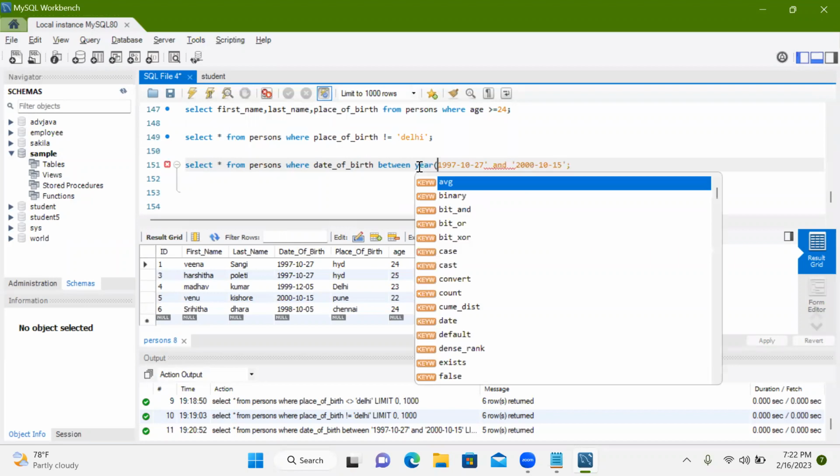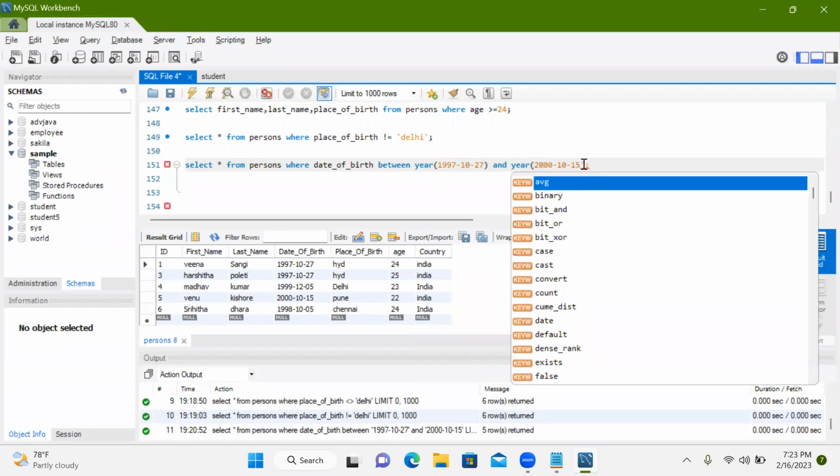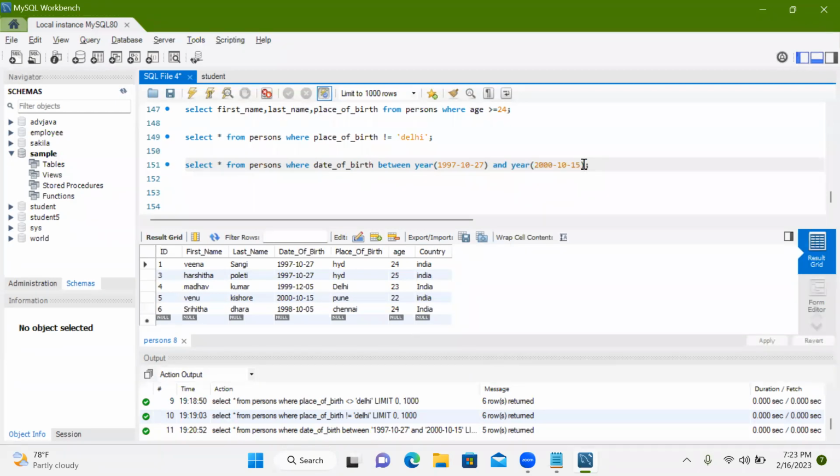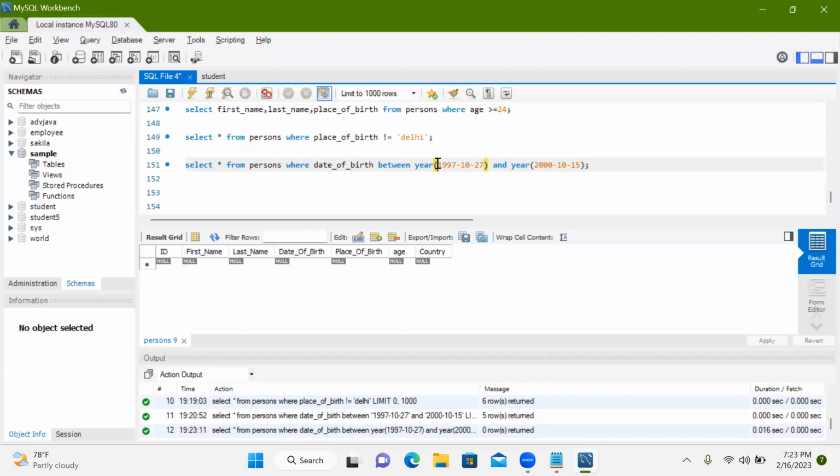But why do we need to use that function? We insert as a string, so it can't take it like this. Yes, actually we have given it as a string.